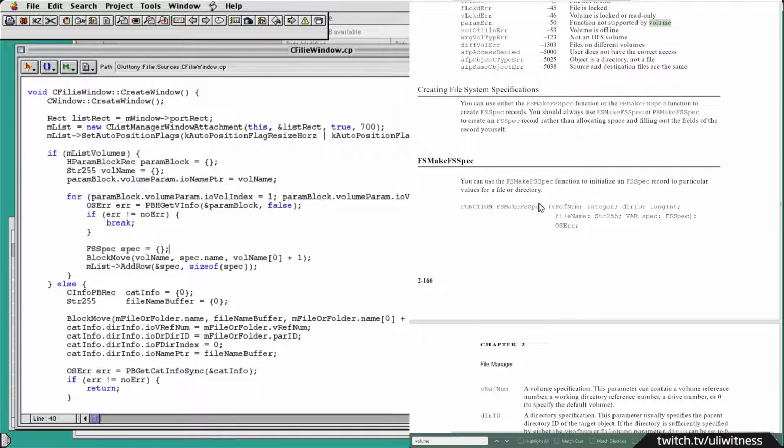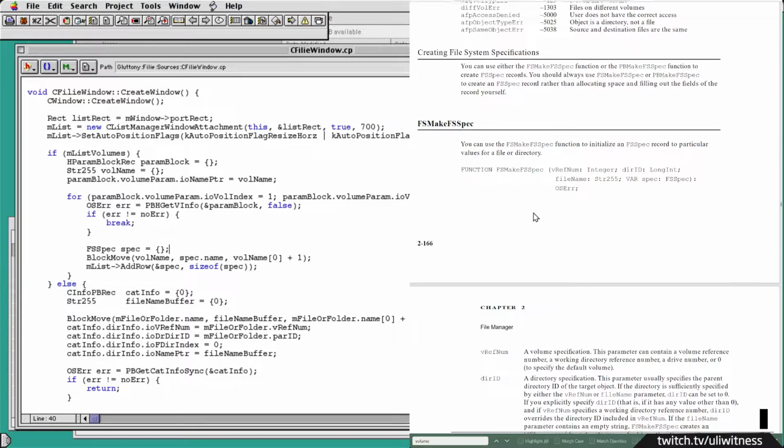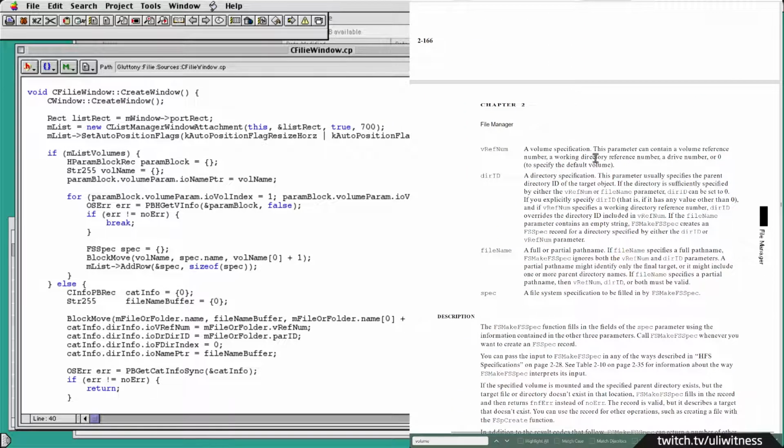Let's make this smaller again. A volume specification. This parameter can contain a volume reference number, a working directory reference number, a drive number, or 0 to specify the default number. Dir ID, a directory specification. This parameter usually specifies the parent directory ID of the target object. If the directory is sufficiently specified by either the vrefnum or filename parameter, dir ID can be set to 0.